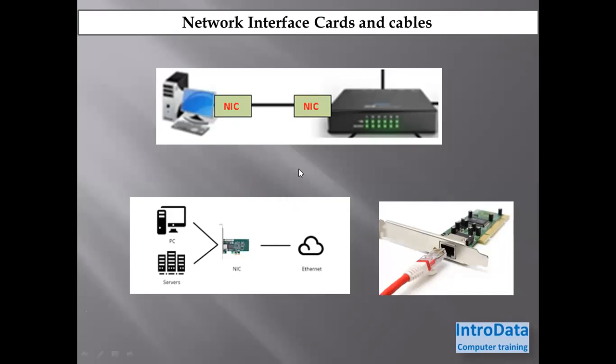Now, if it's a wireless connection, you also need a NIC this side, but on the other side, you need a special adapter to adapt to the wireless, the WAP, W-A-P, wireless access point. Okay, and it will then connect you to the internet. Now, the cable that you get has a special plug that you plug into the NIC, and that's called a network port and network cable. I'm going to go to the next slide.